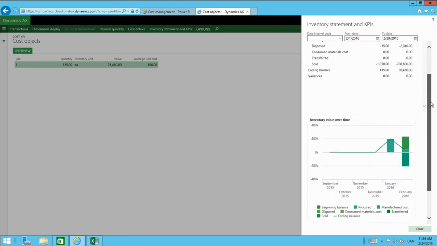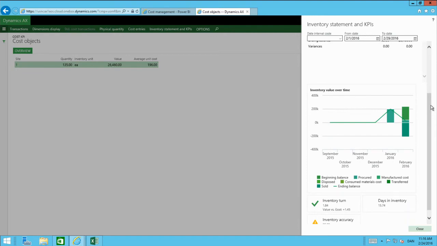But anyway, I actually have a chart here which will show you the last 6 months progress of the item. And again, you see the classification that we have here. So similar to the statement in a statement format for the current period, you can see the last 6 months periods in a graph. If I look here, okay, in January we purchased the $200,000 amount. I can see that inventory went up. Okay, fair enough, because I was building up inventory because it's a new product that we're going to sell in February. In February, we had a beginning balance, and we purchased a little bit more, and we started selling as I would expect on this item. So it looks pretty okay.